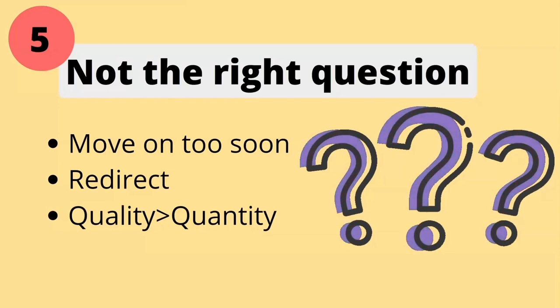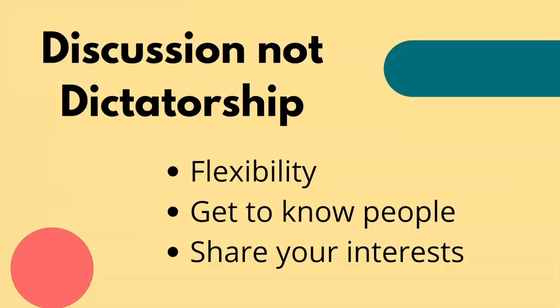This leads me to my last point about leadership. When leading a class discussion, remember that this is a discussion, not a dictatorship. You can only control so much. Sometimes the class will go in a different direction than you expect, and that's okay. Try to be flexible. The reason we have class discussions in the first place is to take what we each know and reach greater understanding together. If you find what you're discussing interesting, let that show. As the leader, ask questions that you would want to talk about as well as what is required.